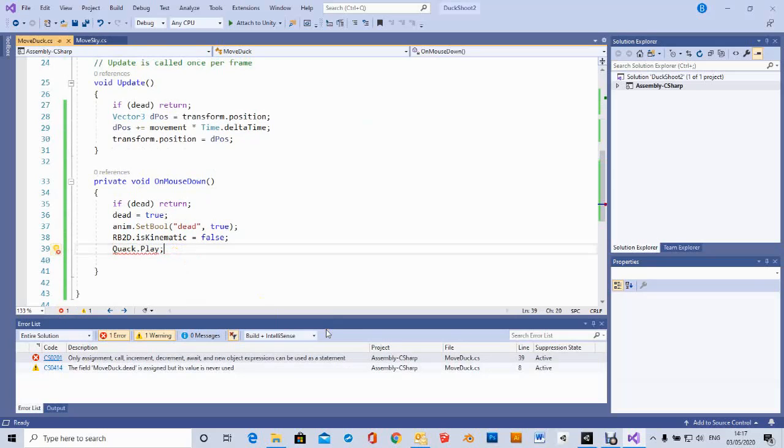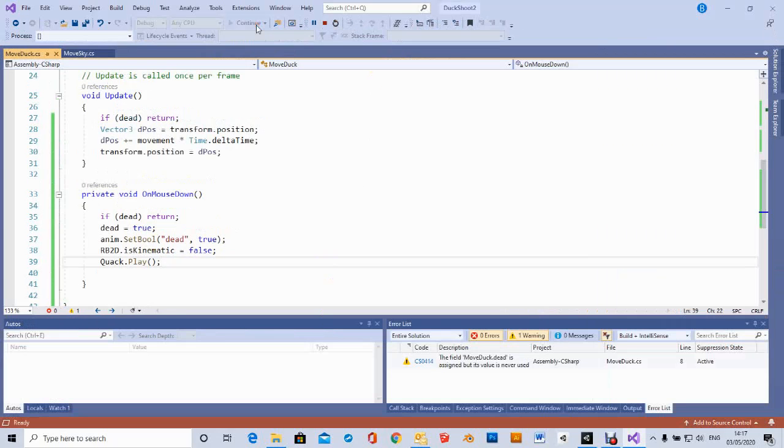Oh, I've forgotten the brackets. Let's try again. Okay, no errors, still that message.